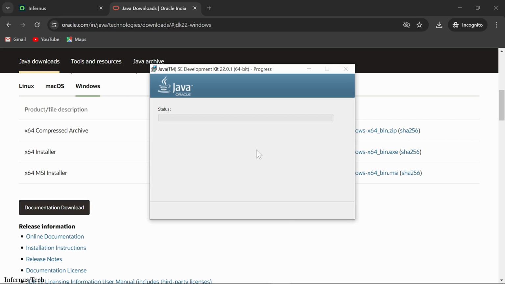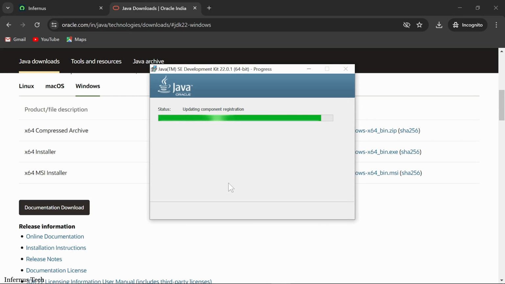Again, we're installing this because the ODBC driver, the ServiceNow ODBC driver, has a dependency on Java. So it requires Java to be installed as a prerequisite. That's why we're installing this first. And after that, we'll install the driver. Then we'll configure it. And then we'll move over to Power BI to connect to our ServiceNow instance's database. And then we can do our reporting from that.